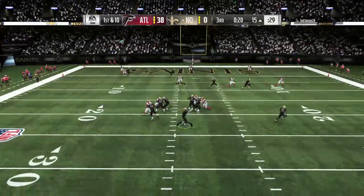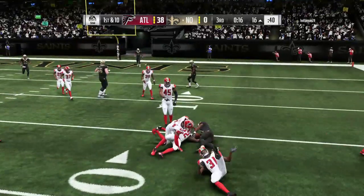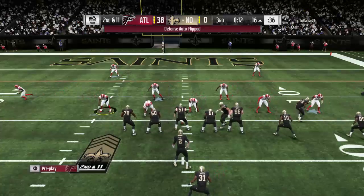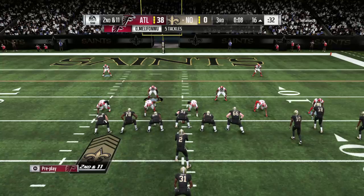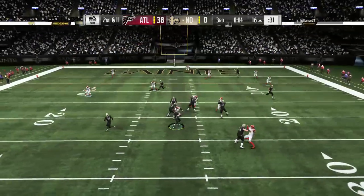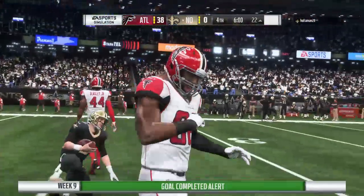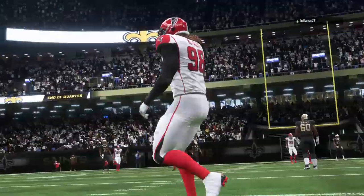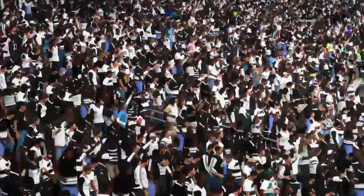From the gun, Ryan. He's going to flip one out here to his running back. And he goes backwards here, losing yardage back to the 16. It's a loss of a yard there, and now 2nd down. On 2nd down, Ryan. And he is going to be taken down. And that should be the final play of this 3rd quarter. Takk McKinley in there to sack him, and that is 10 for him now on the year.